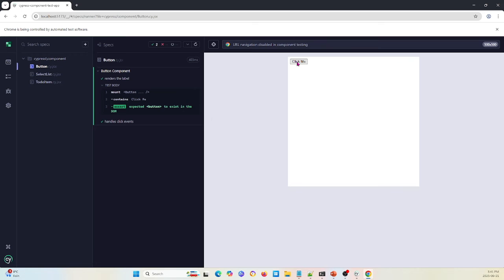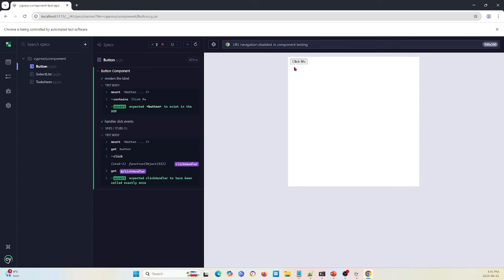You see "Click me" is here, so it gets contain "Click me". It first mounts the button component and checks that the button has "Click me" in the DOM. This is an assertion on the button, so this test passes.